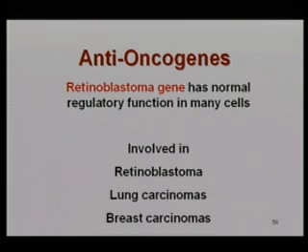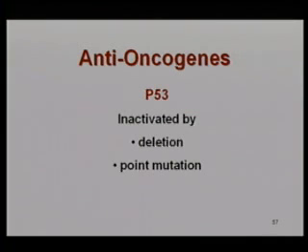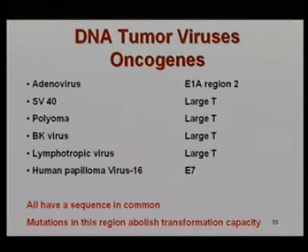And the retinoblastoma gene has been found to be involved in quite a few cancers, and the P53 gene also in quite a few. P53 is often inactivated in people with cancers by deletions and point mutations. And this now brings us back to where we started yesterday. Because yesterday we talked about DNA tumor viruses and the fact that the way they cause tumors is to express these early genes that are involved in priming the cell to become a factory for more viruses by switching the cell onto an environment that is conducive to DNA replication, which is exactly what our virus wants.